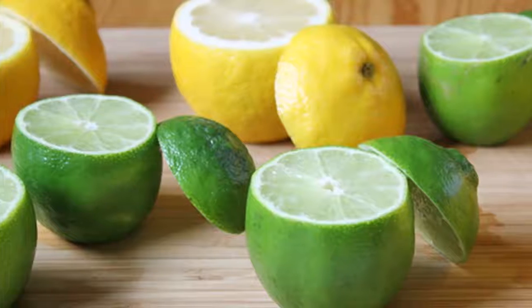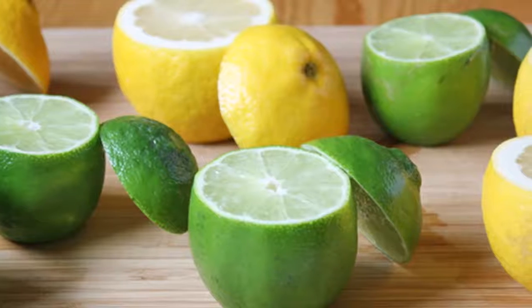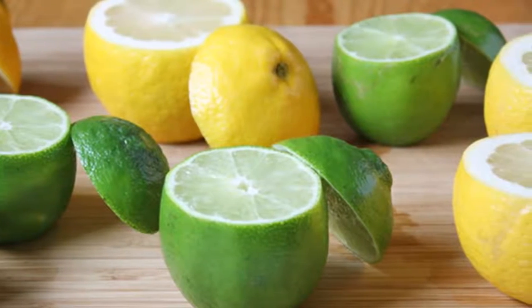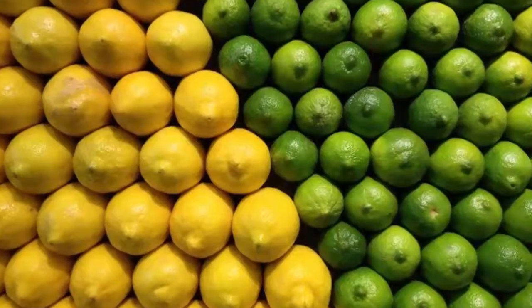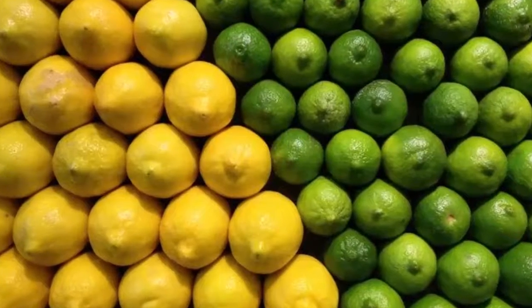Although they can actually keep longer, it will soon lose its flavor after too long. When buying lemons, look at the stem end of the lemon. There should be about 4 or 5 little lines radiating out of the stem. The greater the number of these lines, the higher the mineral content of the lemon.